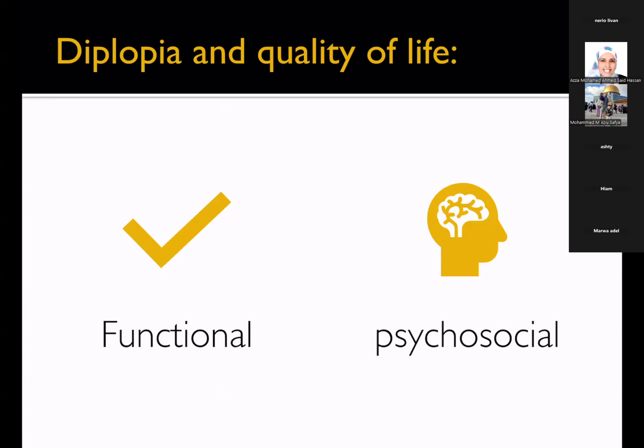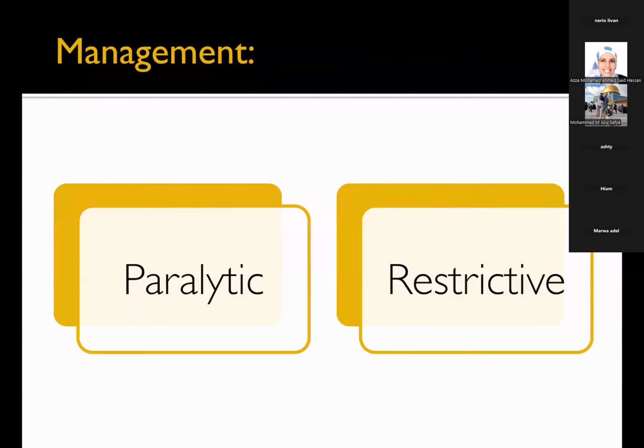You have to take your time to do the investigation. You might relieve the diplopia for a while with a prism while you are looking for the exact reason and further plan of management. So diplopia can have a functional impact on the patient's life: he cannot work with his double vision, he cannot live his daily activities normally, and it can cause a psychosocial or psychological impact as well, as I mentioned. That's why diplopia should be taken seriously, and the plan of your management should be made as soon as possible.